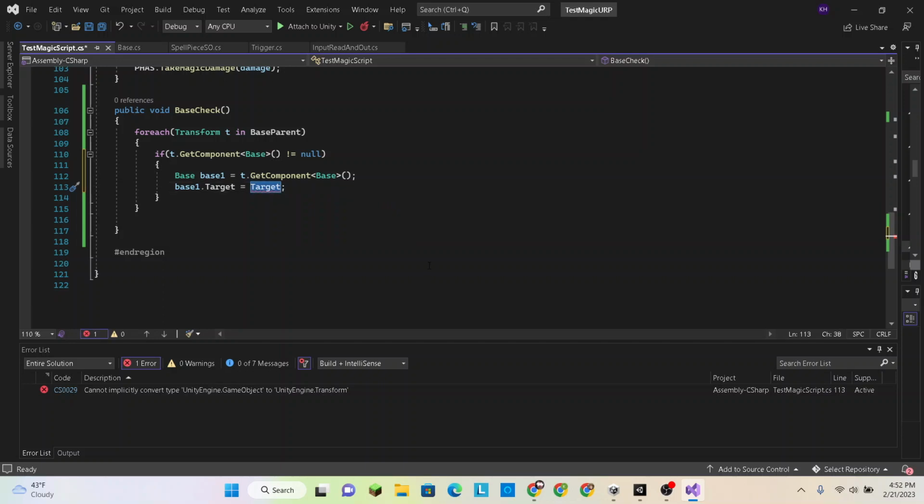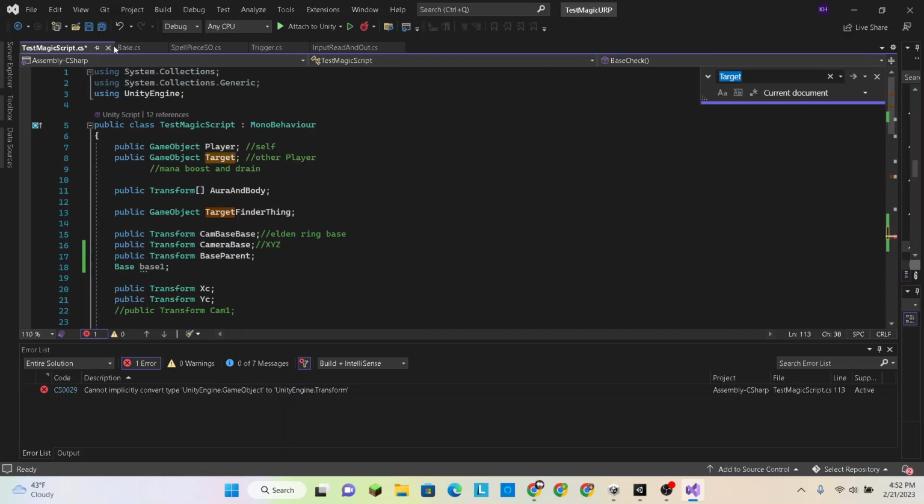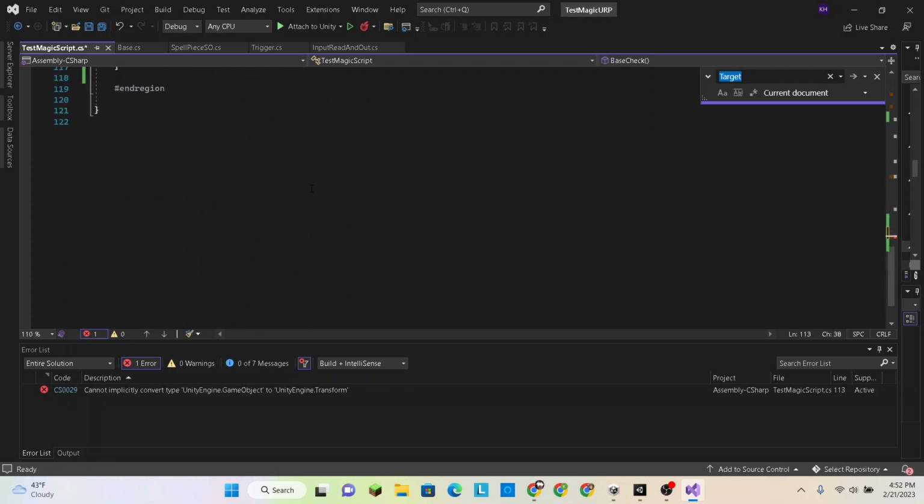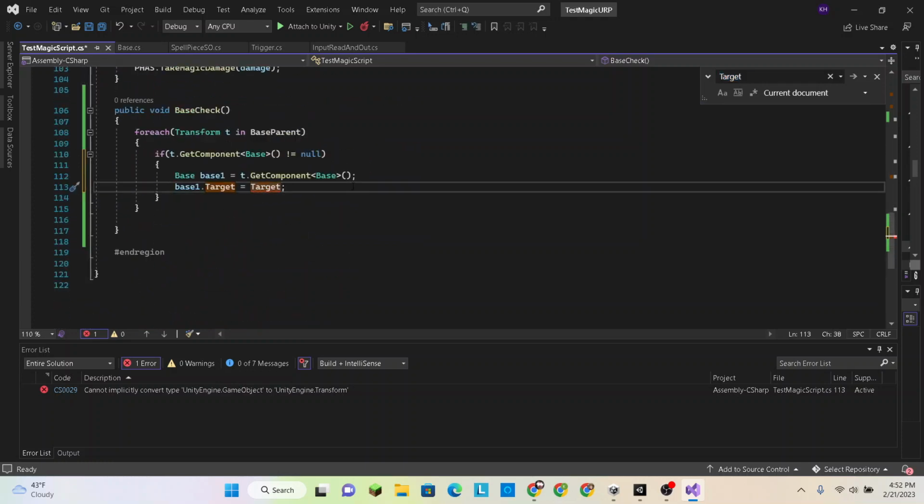It's upset at me for some reason. Okay, looks like one of these is a game object and one of them is a transform. This one is a game object, so we only need the transform, so we'll just say dot transform. Base1 dot target equals target.transform. Beautiful.